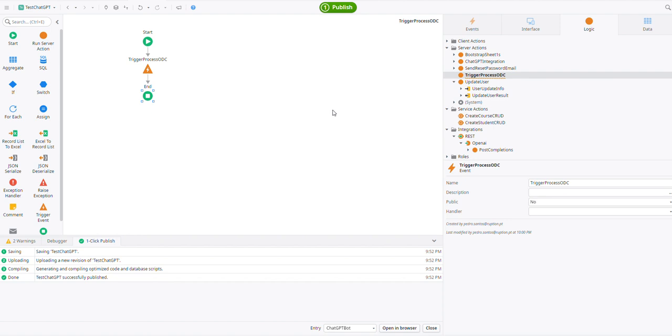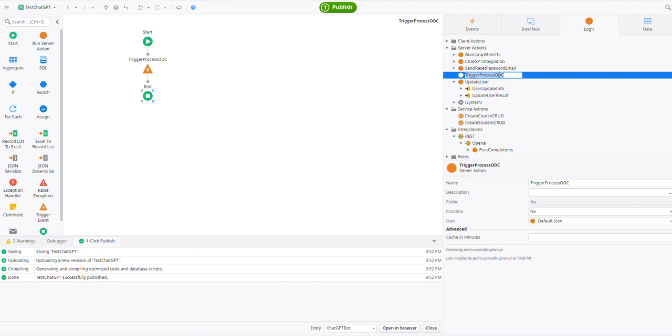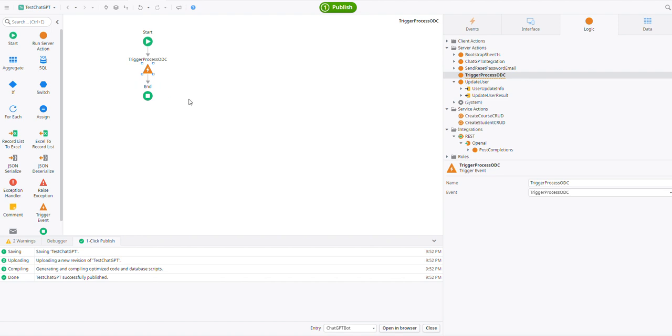It's not the same architecture, but let's say it is in this module, in this component that we have, or app, whatever you want to call it. So we create the trigger process ODC server action, and here we drag and drop the event in order to call the workflow.